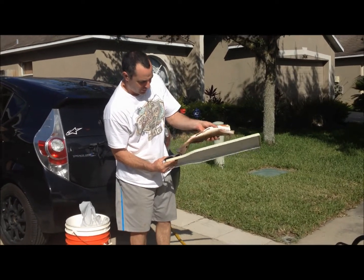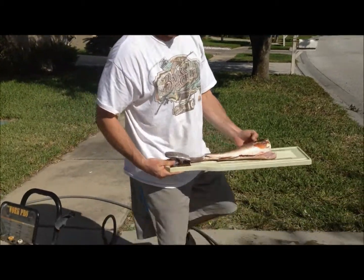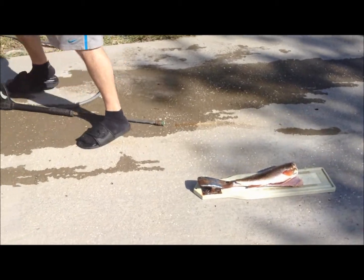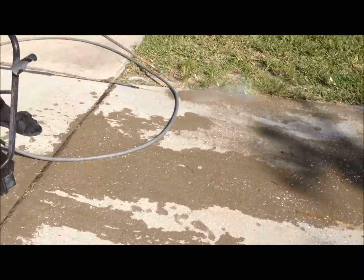Melissa took the head off because she doesn't want to look at the head, which is understandable. And all I do is I clip it by the tail, place it with the head going away from me. We're going to go against the scales with a pressure washer, and we're literally going to flake them off. Turn on the pressure washer.